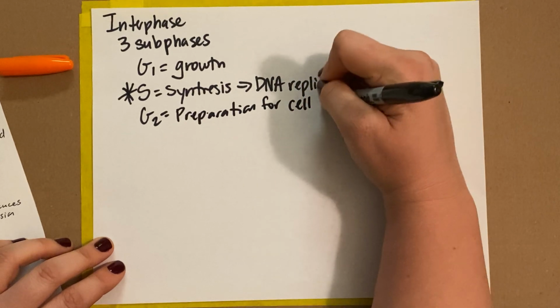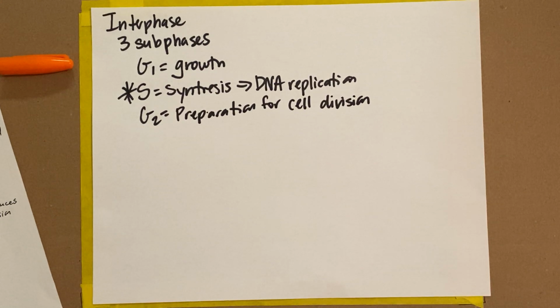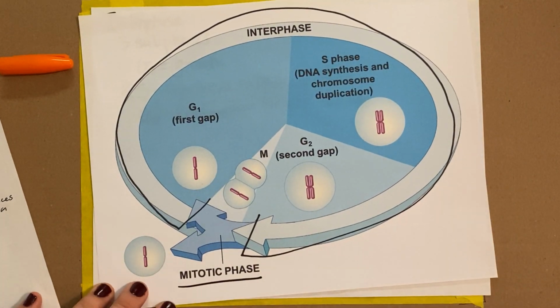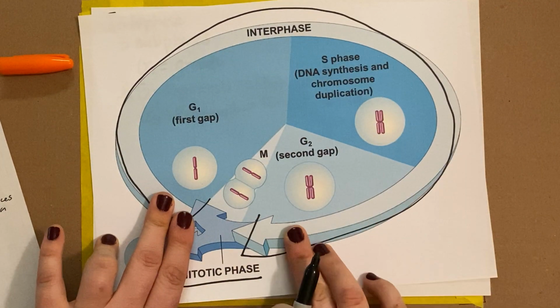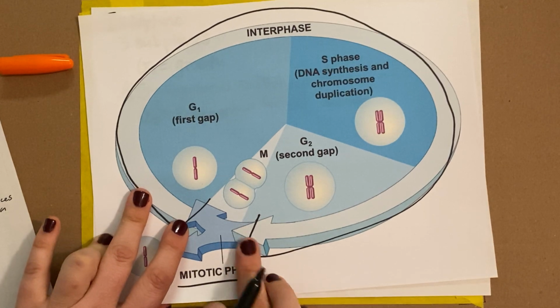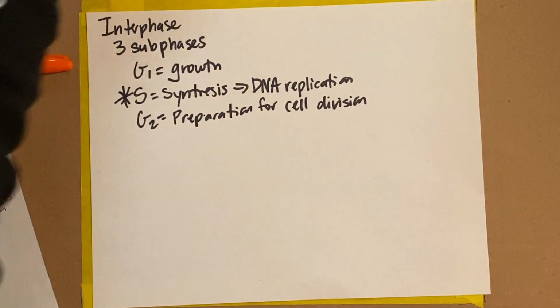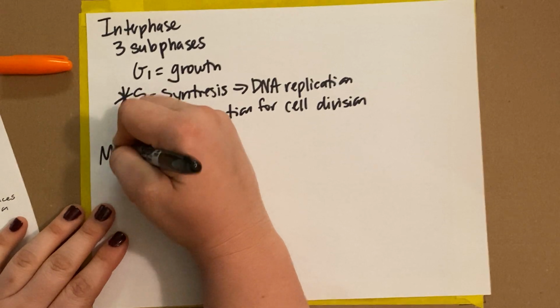Okay, so we need to make all the new organelles. We need to make sure that there's going to be enough material for each cell to end up identical to the first parent cell. Now, what you're going to notice is that we also have this other little stage, which is going to be called the mitotic phase. And so this is a very small, short period of time in the entire life of a cell. Okay, but we're going to mainly focus on this stage right here because this is how the cells are actually going to divide. So the other part of the cell cycle is going to be called the mitotic phase.